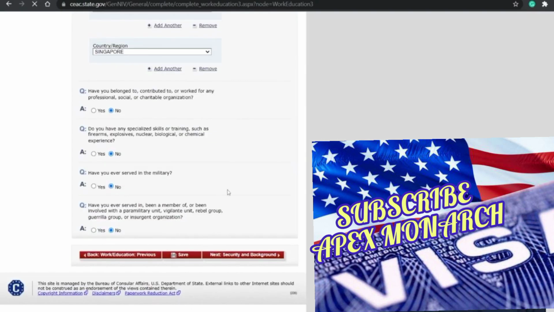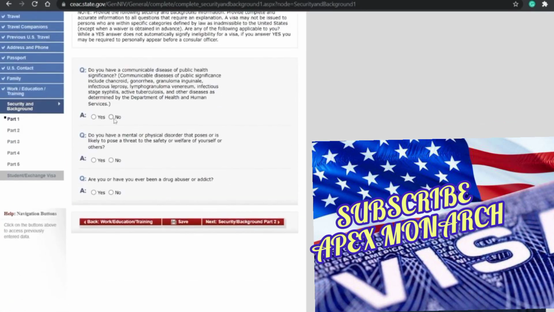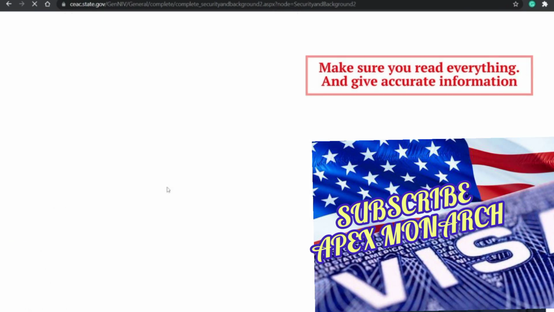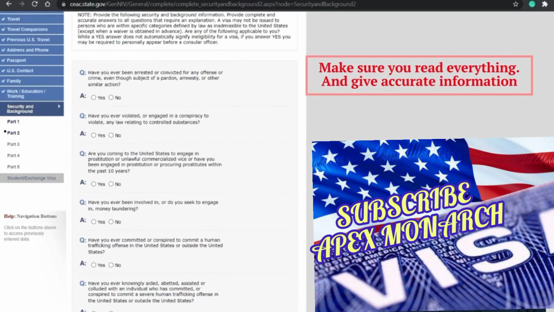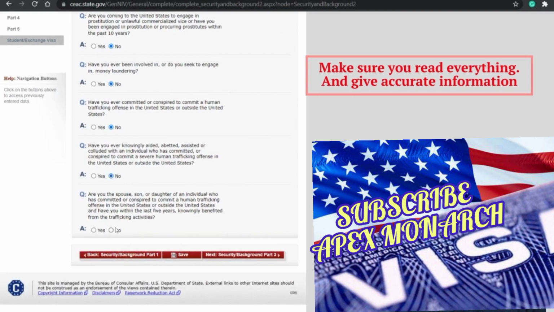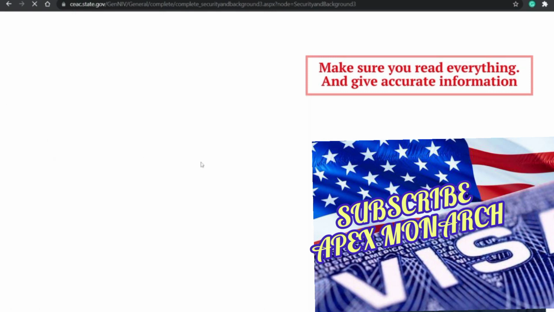I'm just going to the next field, security and background information. If you have any communicable diseases, you can include their information. Otherwise, it's no. I don't have any mental or physical disorder. I haven't been an addict. Most of this is personal information. You have to enter whatever you feel right for yourself. But I personally believe everything would be a no if you are not indulging in any criminal activities.